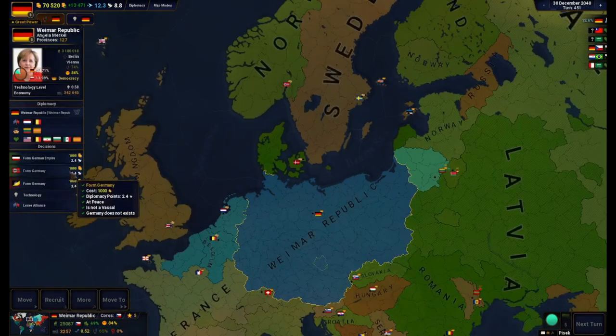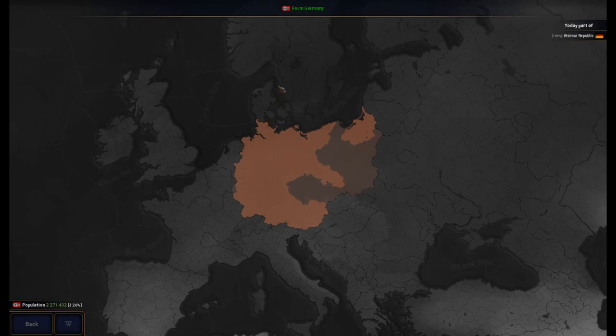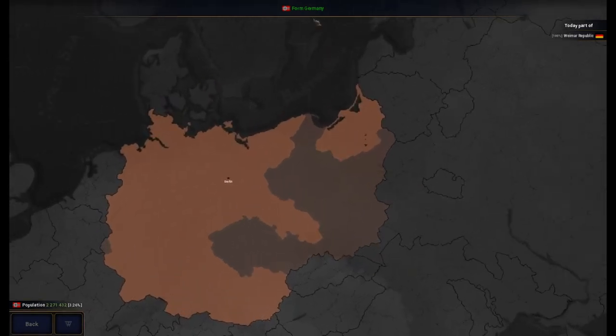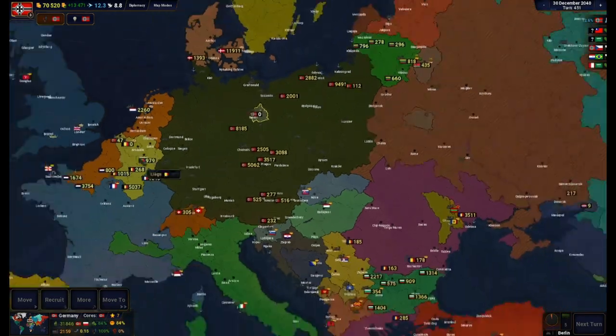Yep, we can form Germany. We do not need this much, but... Germany! Yes, we invaded it. We have turned to Axis Germany.